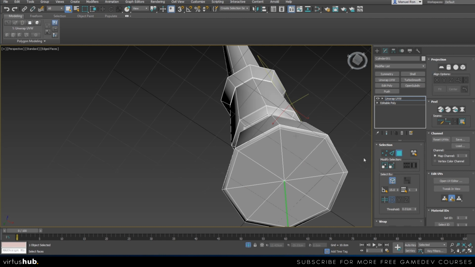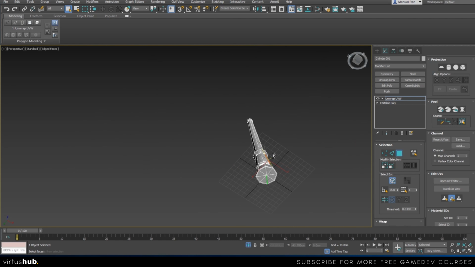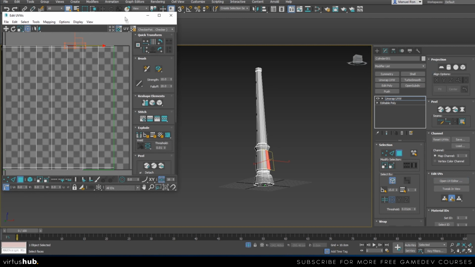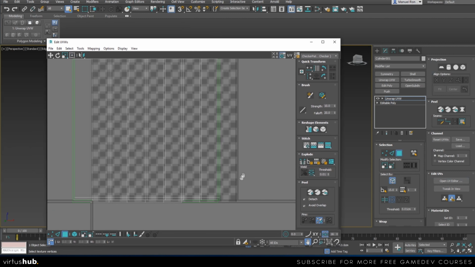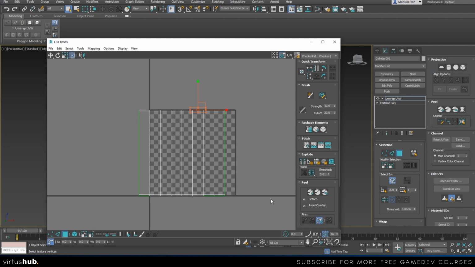Now, one thing that we need to open is the UV editor. So if you click here, you're going to see that we have our geometry here, and we have a 0 to 1 space. This is why I call it 0 to 1 space, and this is the only space where our texture should be. Anything outside, our textures would not be correctly painted, so everything needs to be inside here.